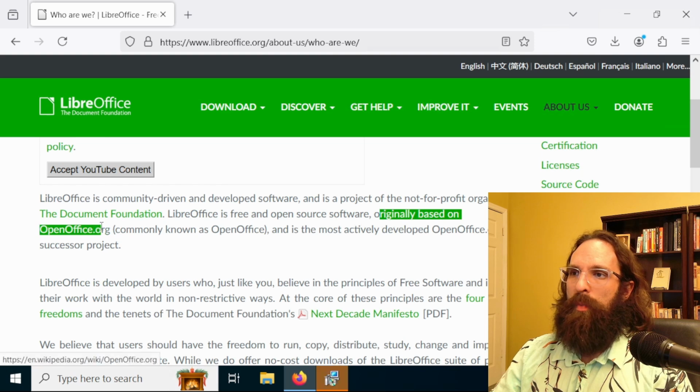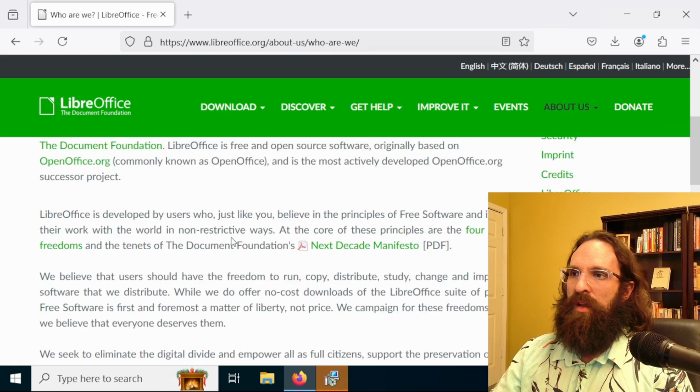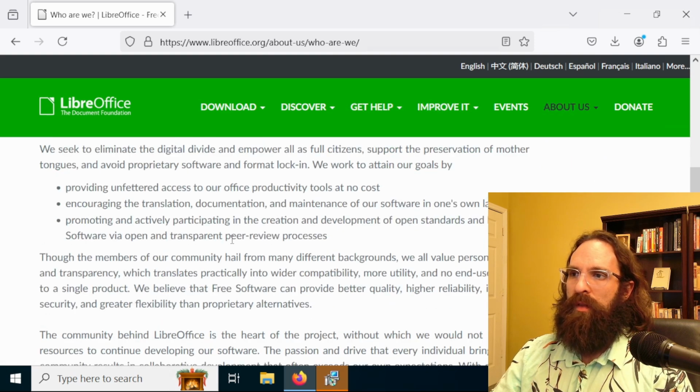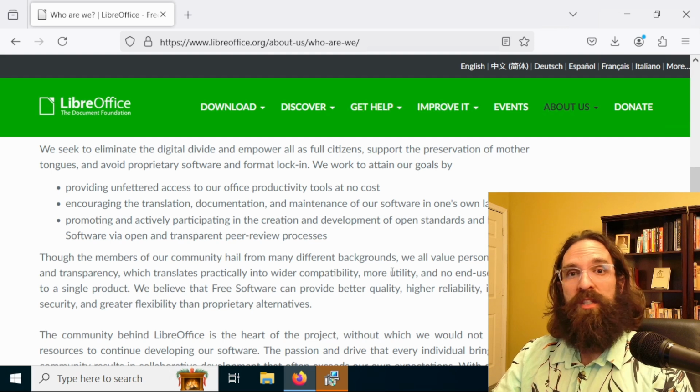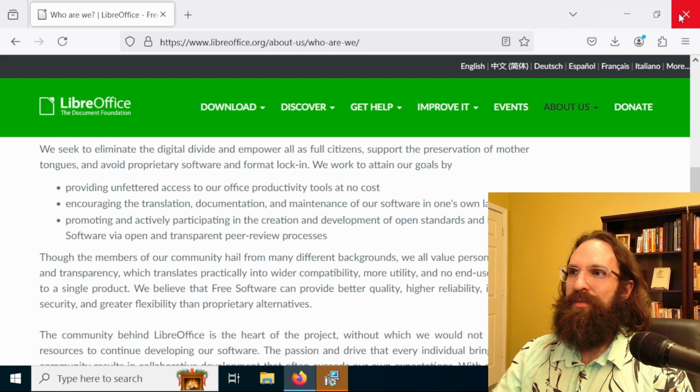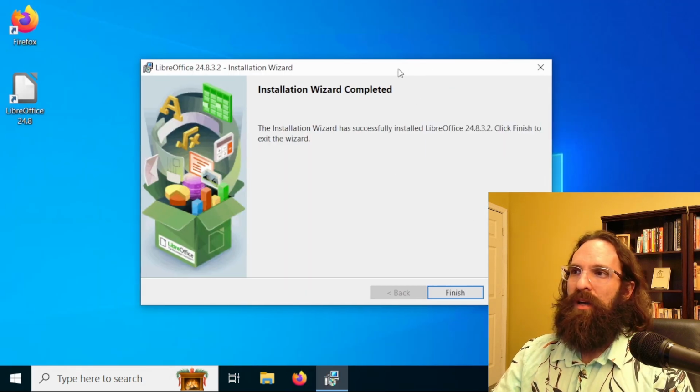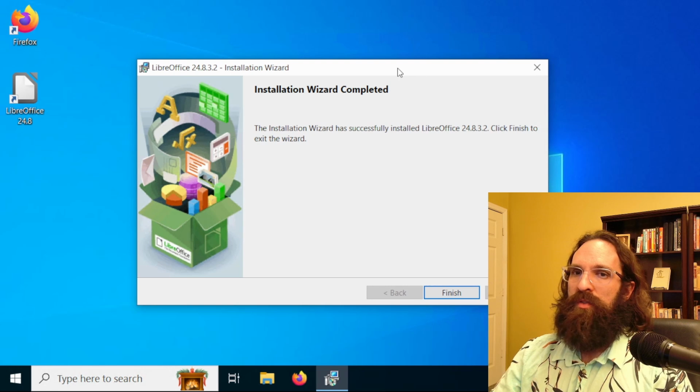Originally started as Open Office, and they do a really nice job. The community takes good care of this product, and they put it into the hands of people like you and I, who maybe don't want to pay full price just to write documents and make spreadsheets. This is a really nice way to just use a good piece of software that is completely free.